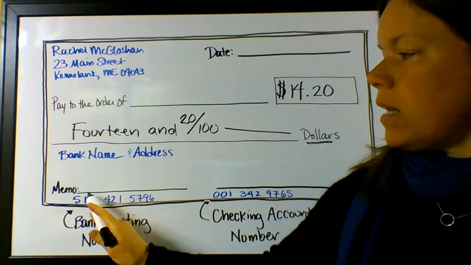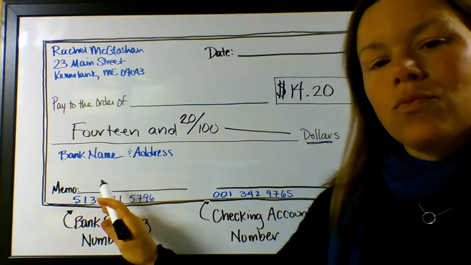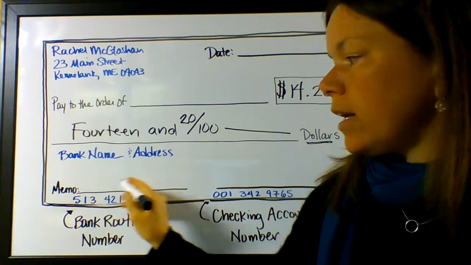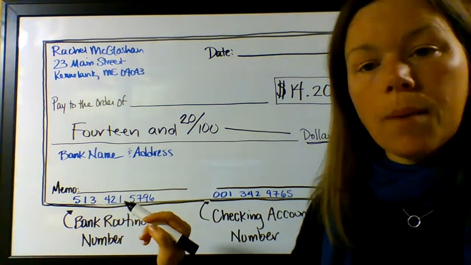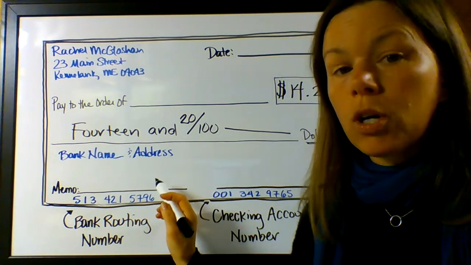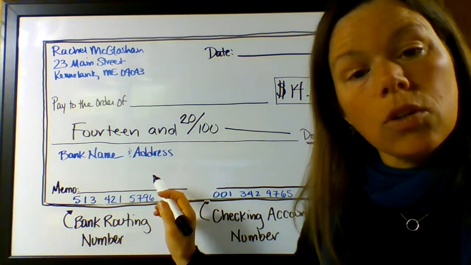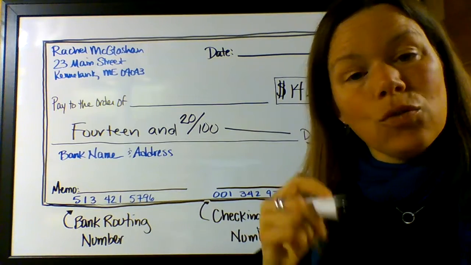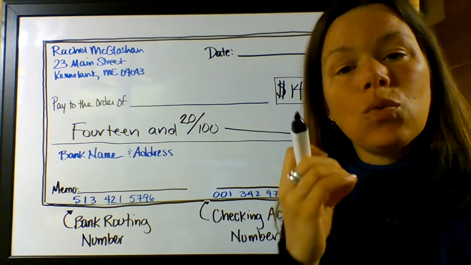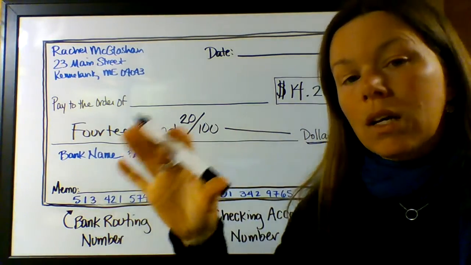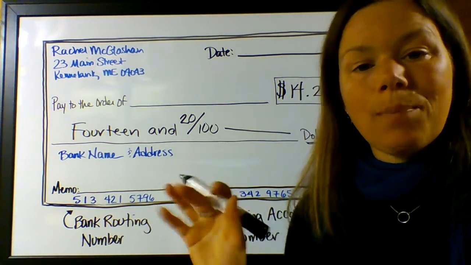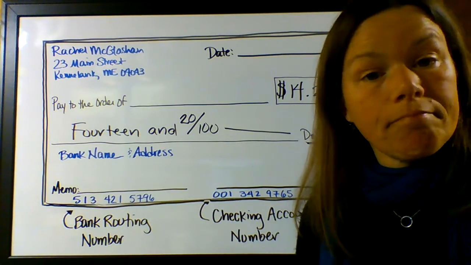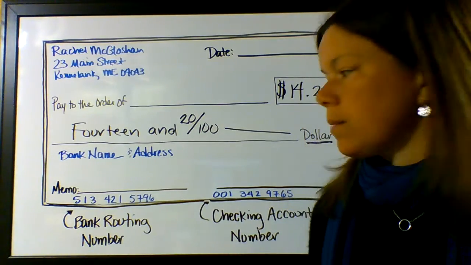If I were writing this check and I wanted to note that this was for buying brownies at a bake sale or something, then I would write here brownies, bake sale. If it was to the electric company, then I would write the account number, if you look on the electric bill. So ask your adults to show you some bills and you'll see an account number. And generally, if you're sending a check to pay for something, then you write the account number on there so that when the electric company receives the check, they just type in that account number rather than having to search for your account using your name. Because what if somebody has the same name? Okay, probably not the same address, but could have the same name.